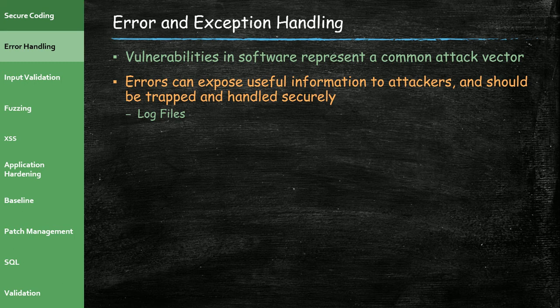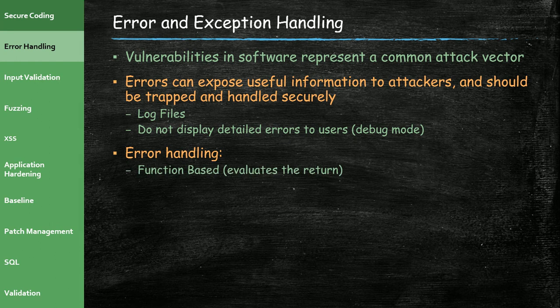They could craft an interesting attack if they know exactly what type of database and what the table names are and the fields and so forth and so on. So don't display detailed error messages to the users. Instead, put them in log files, and if you want to have those detailed messages, maybe have some kind of a debug mode that you can put the software in.